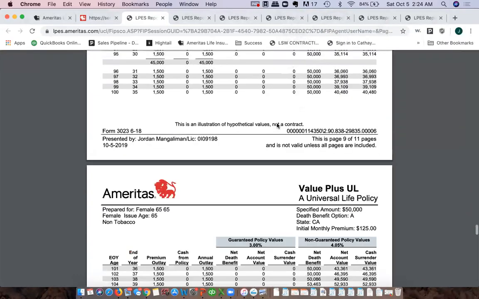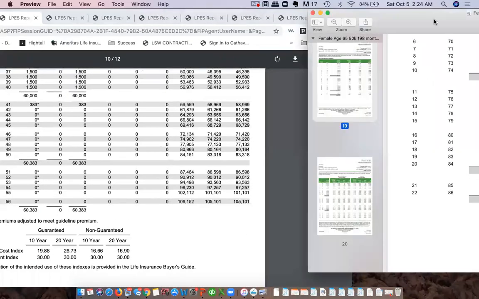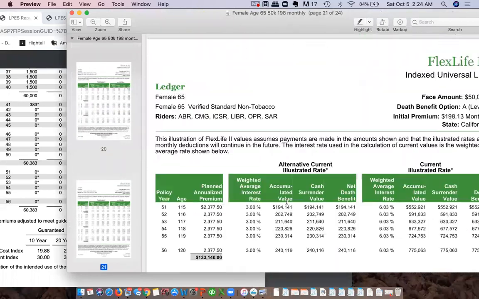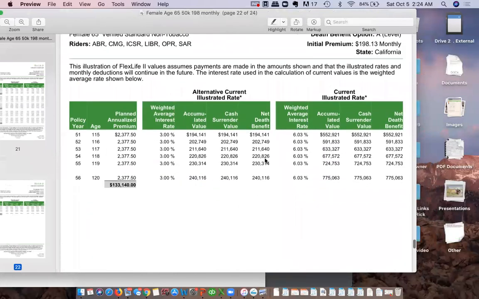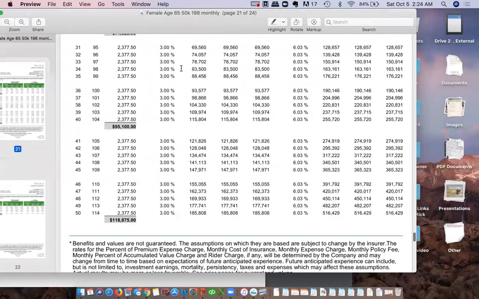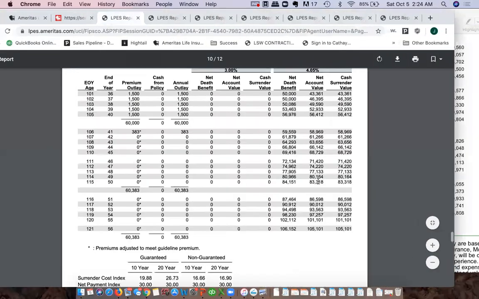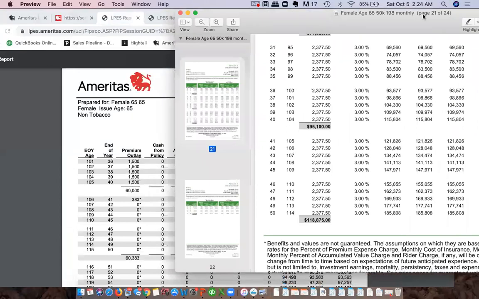But both of them are showing the policy running until age 120. This one is somewhat dependent on how the market returns, right? Average rate of return of 6. It can fluctuate up and down, averaging 6, but this is more of a steady 4% current interest rate.